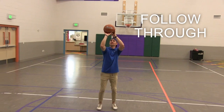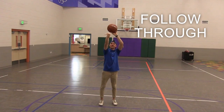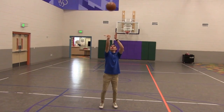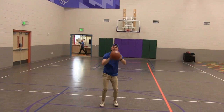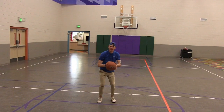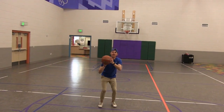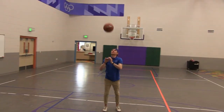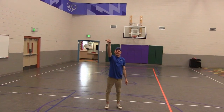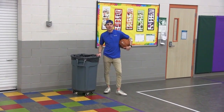Now, Scott, what he's going to do is when he reaches up, he's going to wave goodbye to the basketball. That's your follow through. It puts a spin on the ball, and it also gives you the power that you need to send it up. Now, he's not just gonna stand there. Do you see what he's doing with his knees? He'll bend his knees and uses his legs up onto his toes to shoot a free throw. Let's watch him do one. Right in. Perfect.